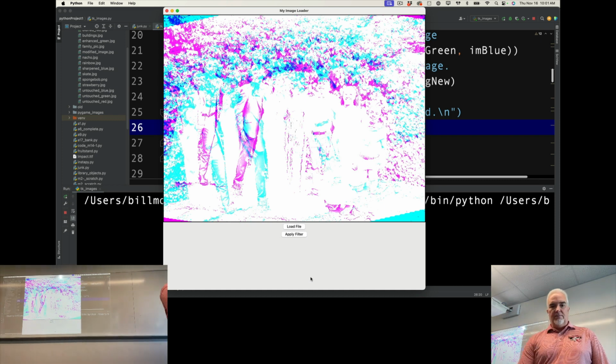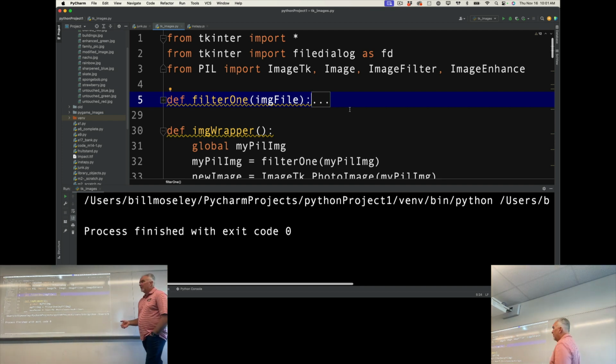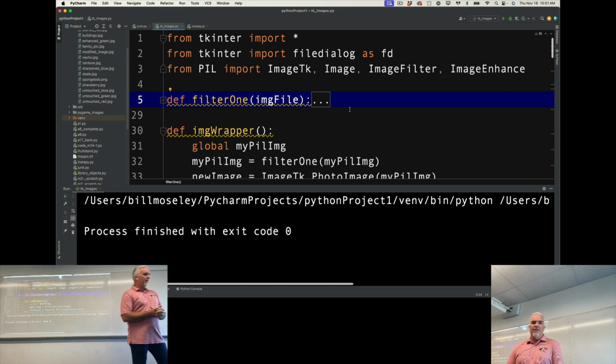And that's really how easy it is to splice even existing functions. And that's the nice thing about writing these functions that do things where you have a very clean input and output. That black box again is working for us because now this one is just here to manage the interaction with the user interface. And that's sort of what glues it all together. And wrapper functions are very, very common. Okay, so if you want to group two functions together and put them on a button or something like that, you would definitely want to use a wrapper function. That is by far the easiest way to do it.